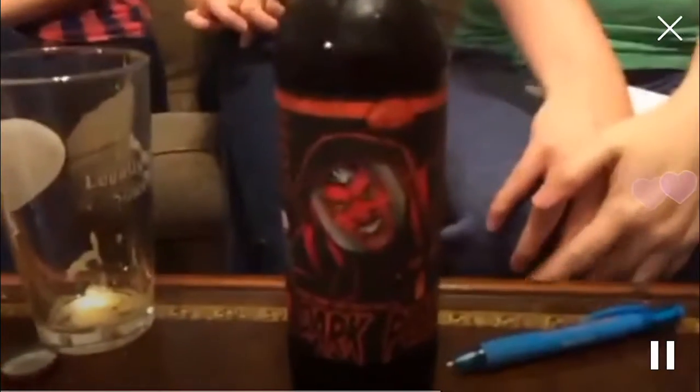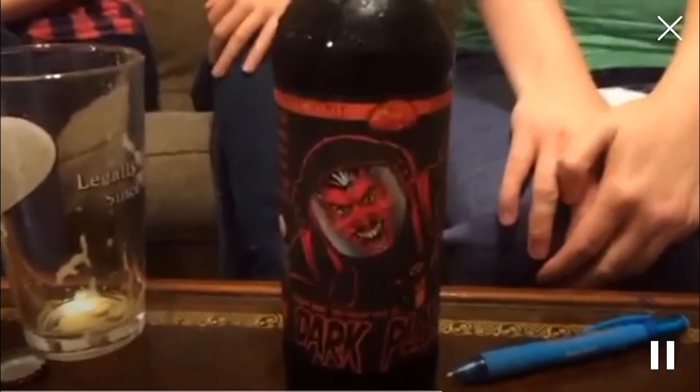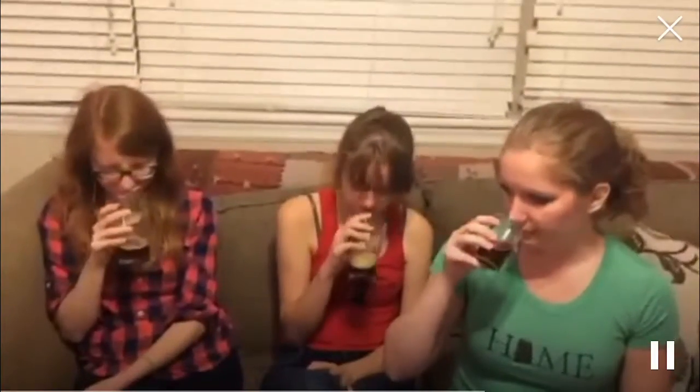Our next to last beer is Straight to Ale. I can't read the label. Dark Planet. It is a bourbon barrel aged English style ale, so it's not Belgian at all. I just know that it sounded awesome. What does that smell like? It's the bourbon. Yeah, the bourbon flavor really comes through. This is not my favorite of the beers we've tried. I don't like bourbon, but if you like bourbon, you would love this.